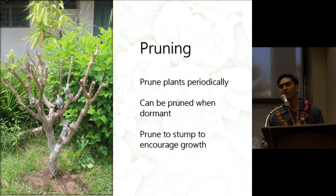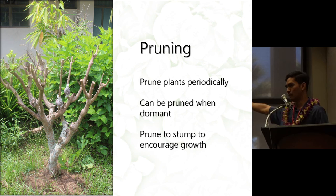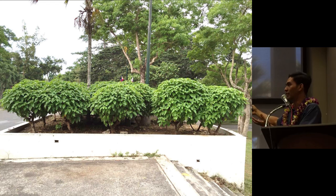Pruning actually makes the plant more vigorous and improves the growth form. I would advise pruning the plants regularly during the onset of dormancy. In the Philippines, they prune it back really hard at the onset of dormancy, and when dormancy breaks the plants flower back. The picture on the left shows a severely pruned Musaenda, and it actually has a better shape when pruned back.